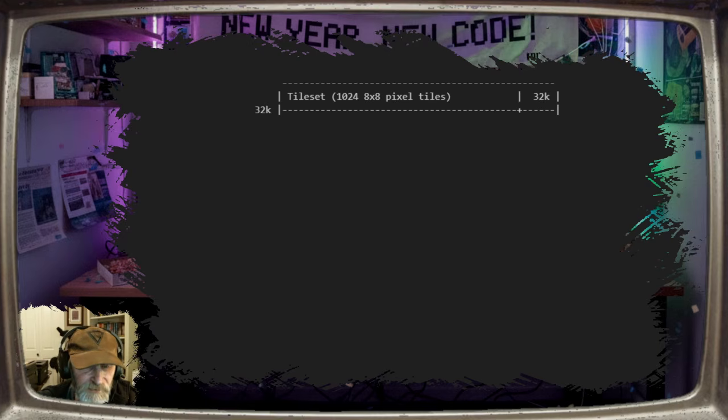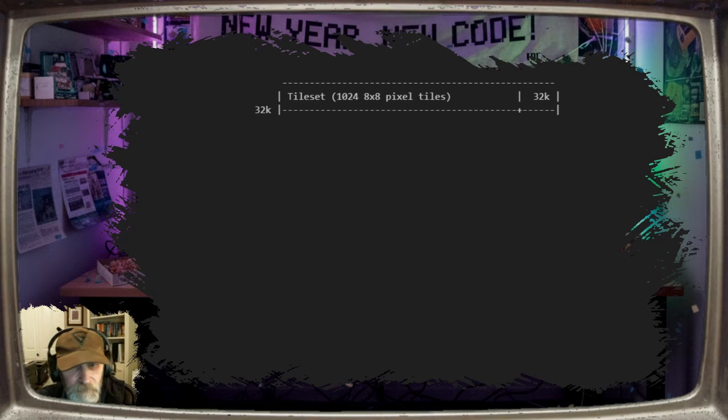So now next is to take some of that, and I've got to create some memory maps so I know where stuff is. Now what I am planning on, I'm going to start this off with everything that we've got, all the raw stuff. So we've got a tile set, 1,024 tiles, 8 by 8 pixel tiles, so it's 32 bytes each. So that's 32K. Not too bad. We're going to stuff that in the very beginning of our memory. Oh, and did I mention we're going for 512K?